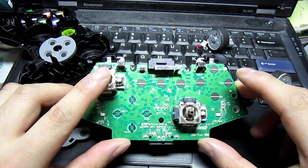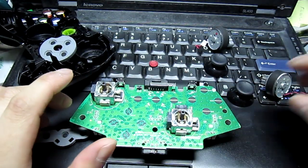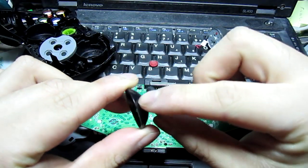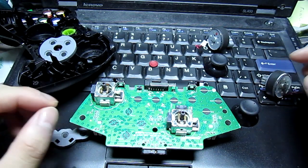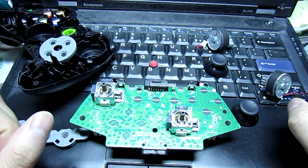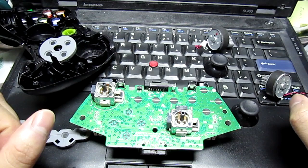But I actually found that the controller was really dirty. I don't know if you can tell. I kind of cleaned it up a little, but especially along the joystick domes, a lot of dust accumulated in there. And I figured that since I didn't normally have the vibration function turned on, I might as well just take out the motors and lighten up the controller a bit.